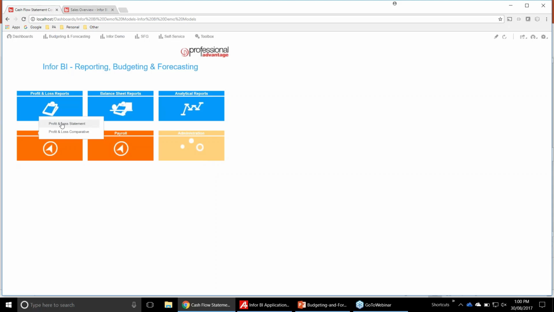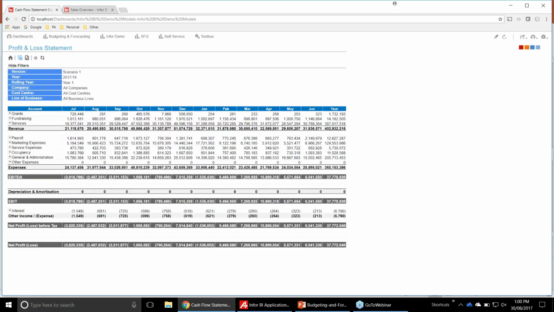So here, these are all user definable. I've just selected revenue for my scenario 1. This is looking at it by cost center, and maybe I just want to look at it by line of business. And I can see here now the variance analysis by line of business. Just one final one is the ABC analysis. I'm just showing some ability to do some graphing. Again, we can drag and drop and see it in a different way.